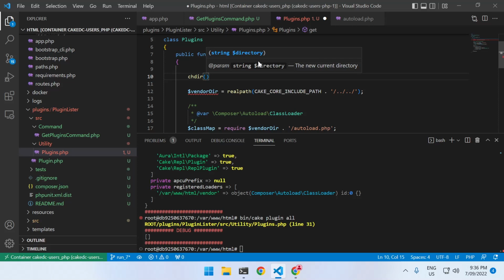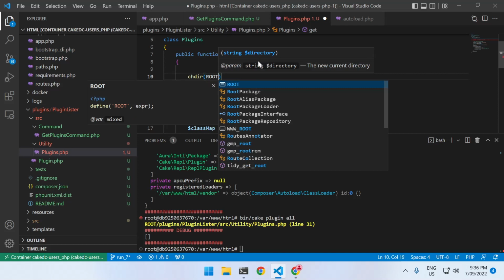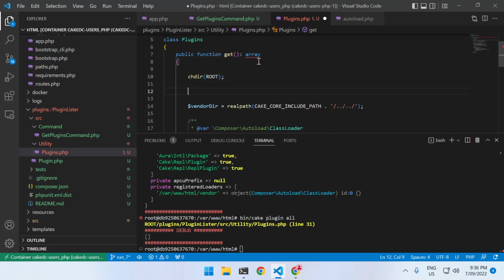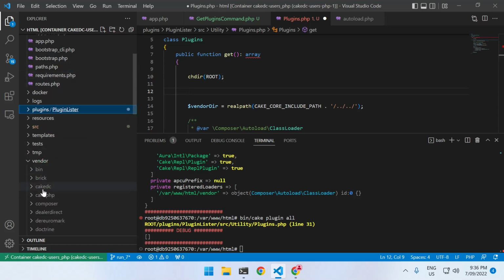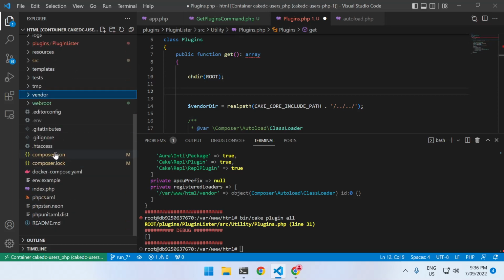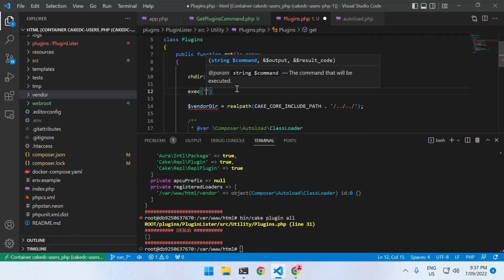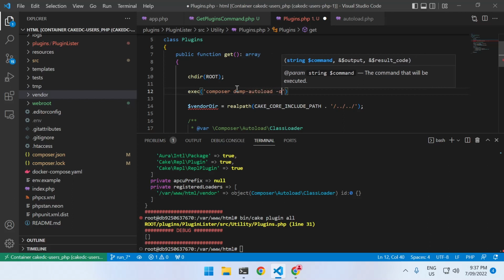It speeds up the application. So first I'm going to change back to one of those constants, the root directory, which puts us in the same directory as our composer.json here. Then I'm going to run exec and do a composer dump-autoload and optimize it.